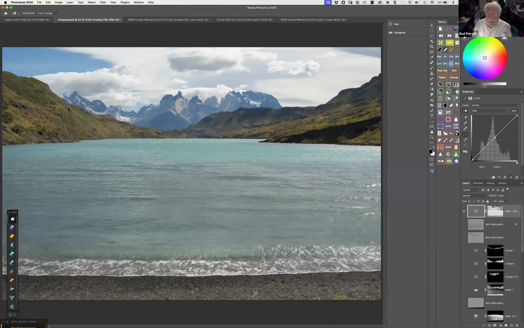You have the blacks, which are the shadows. You have the midtones and you have the highlights. And so when this is centered, everything is zeroed. But what we're going to look at is this bar right below it. We're not going to color shift so much at first. We're going to look at the gray and we're going to lighten up a bit of our mountains.